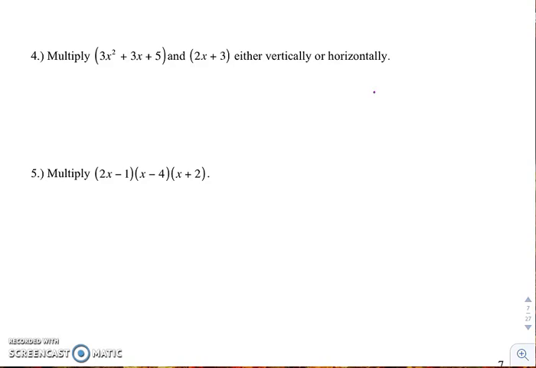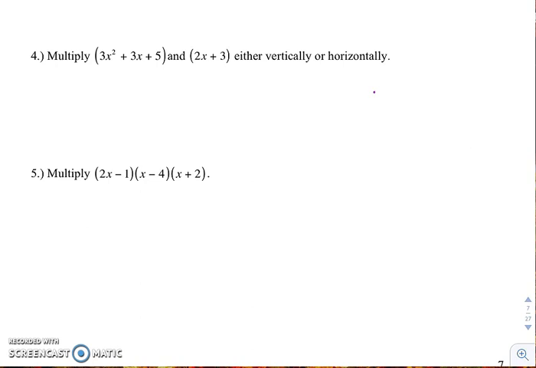So when you guys are multiplying polynomials, you can do it two ways. And you guys have multiplied two binomials plenty of times before. So the only difference here is that your first one is a trinomial, meaning it has three terms instead of two. So sometimes you guys like to FOIL or distribute.